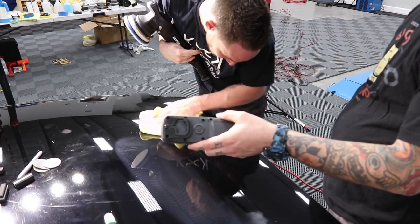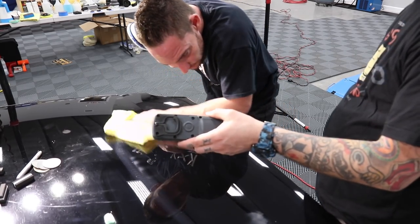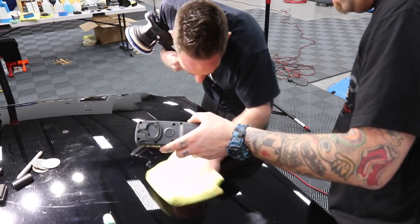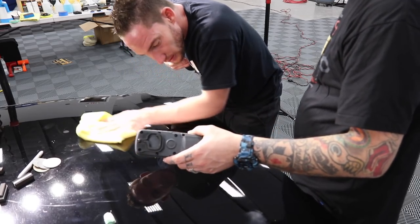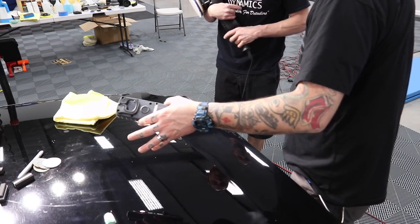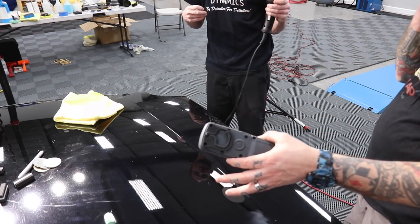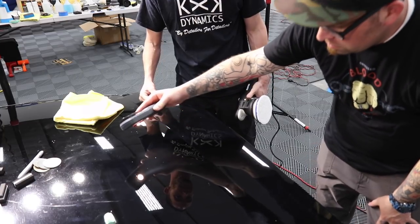It's probably going to be the same, but it might not. Better, worse, or the same? Looks clear. It's better. Looks sharper. Compound, cutting pad. Yeah, that looks amazing.